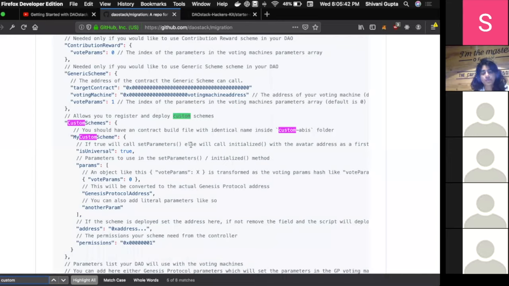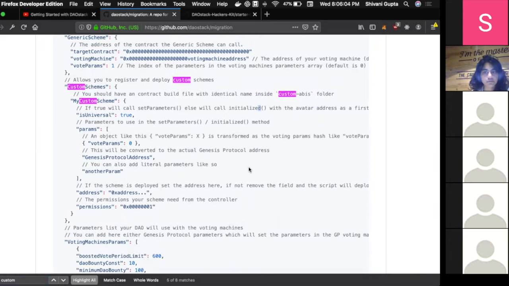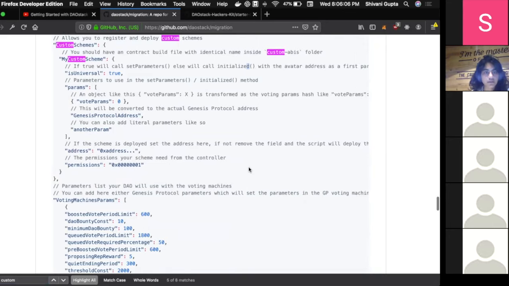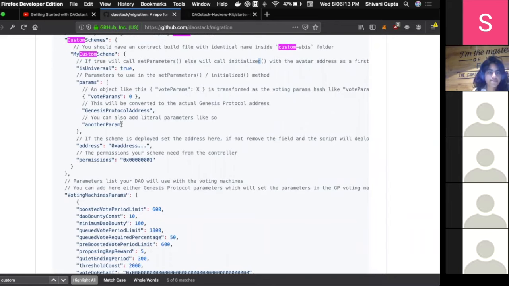Otherwise, in a non-universal scheme you should also have an initialize function, which will initialize the parameters of your scheme and also register the avatar to which the scheme belongs. So you can set that and then whatever parameters you want to have.